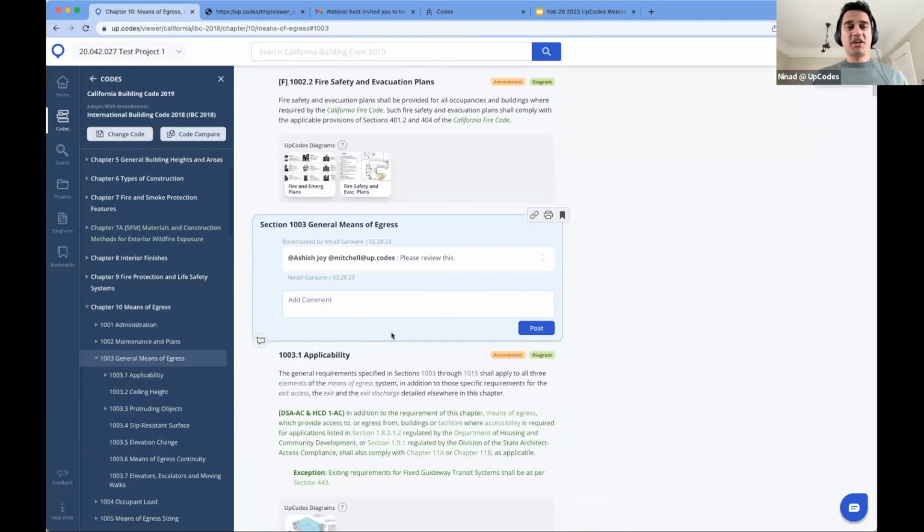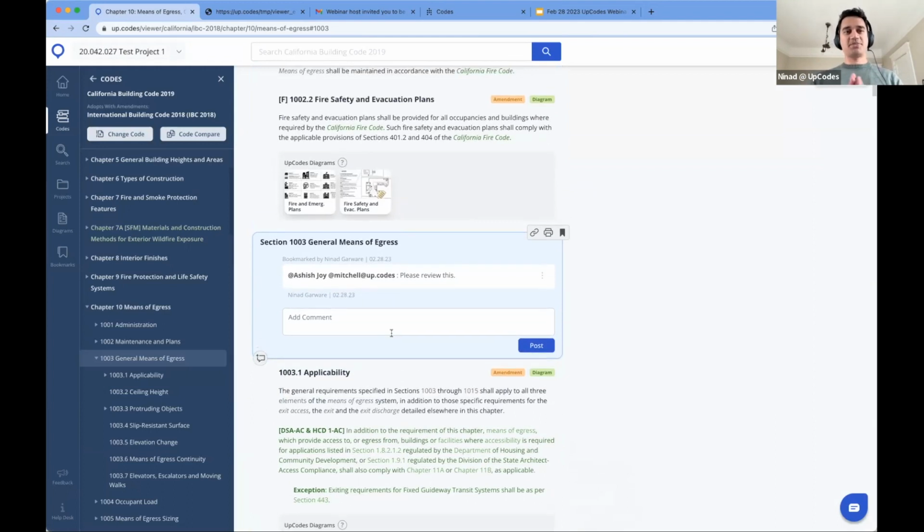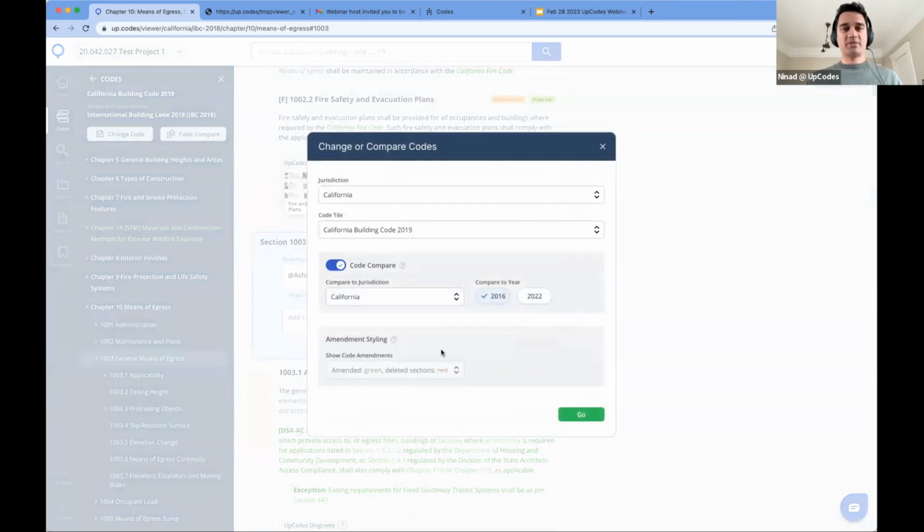Cheyenne has just come over to me. She's a technical principal in this office. She's told me that there's a possibility that this project may actually be filed for permit under the 2022 code. And that's a problem because I do not know the changes or differences between the 2022 code and 2019 code. And I want a quick way to view those. I'm going to run code compare.